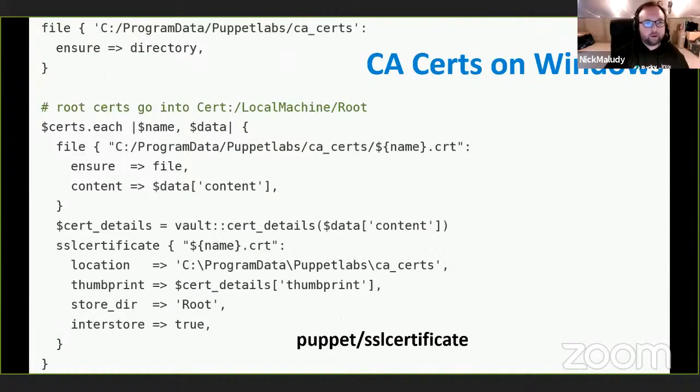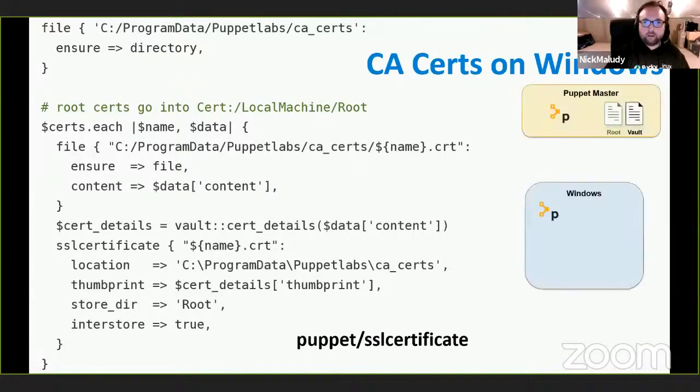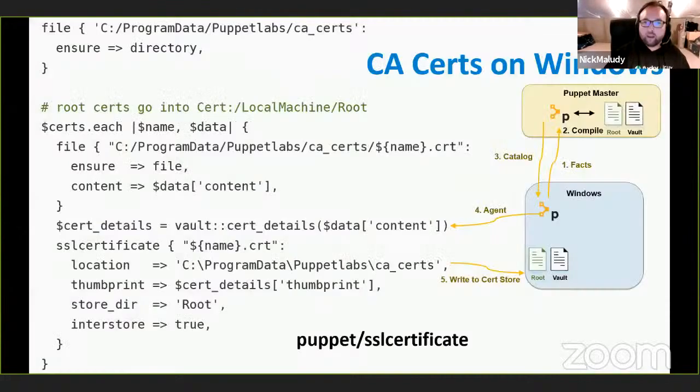On the Windows side, a little bit more complex, again, due to the problem that Windows has with its thumbprints, but similar sort of concept. The Windows Puppet agent kicks off, sends its facts. We read the certificates from Hiera from the YAML data and embed them in the catalog. That gets distributed out to all the agents. The agents run, and we extract the certificate details from the raw data. Basically, we read in the raw certificate content, and we do an X509 parse, and we pull out the thumbprint information off of it, and then use that to write that data to the file system and bind any services or install them into the centralized certificate authority.